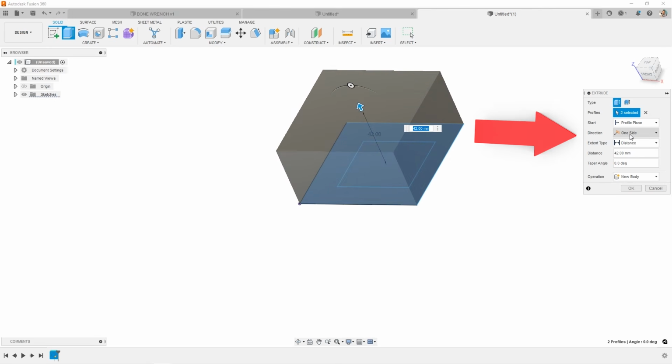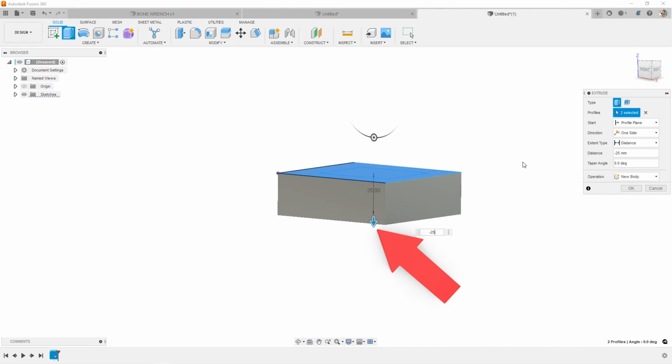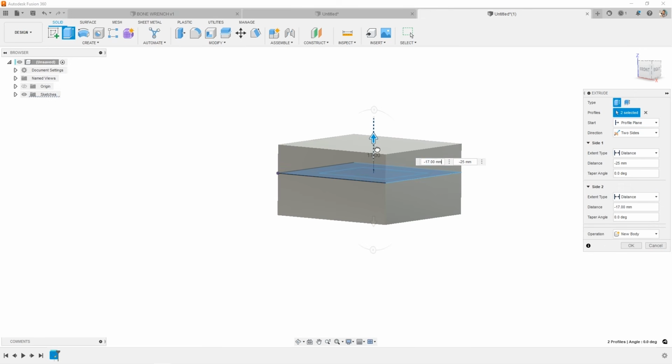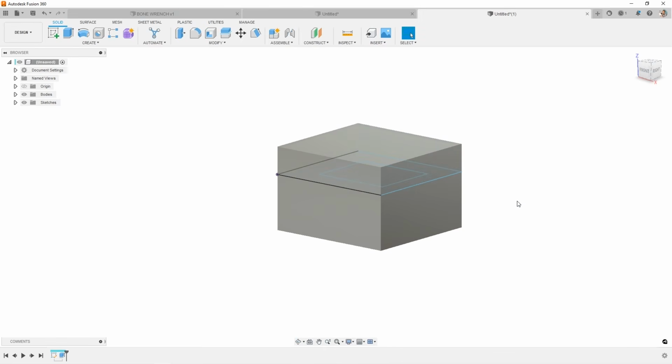Over here on the side, some important things on this menu. Which side would you like to extrude? Right now it's defaulting to the top side of this sketch. If I were to come in and change this value to a negative, it's going to drop it down below. Now if I want to extrude both directions, I can do that with this 2 sides, and it allows me to do 2 different depths from that sketch profile. There's some other cool tools here we'll talk about in just a minute. Hit OK, and you've got that extrusion.